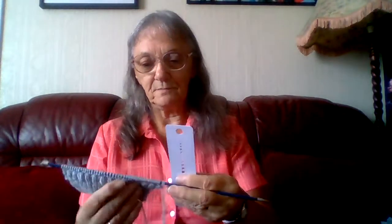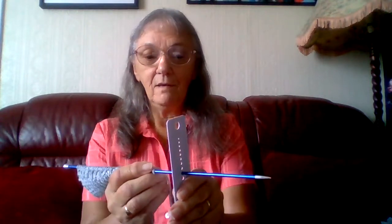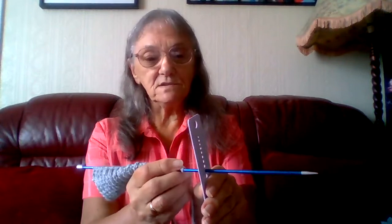Yeah, right, I've got this one here. I've changed to this knitting here with the Zing. Put this one in. Perfect. Slight resistance when it goes in and no trouble at all. This one.